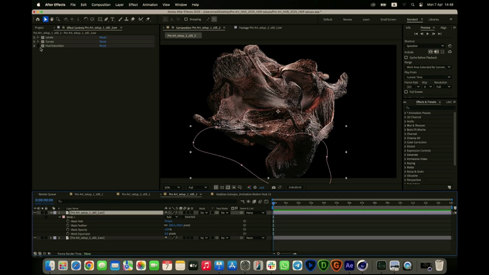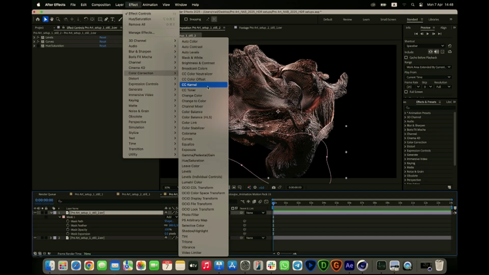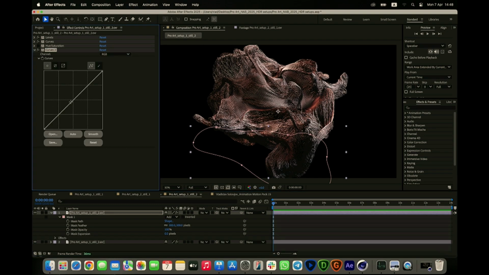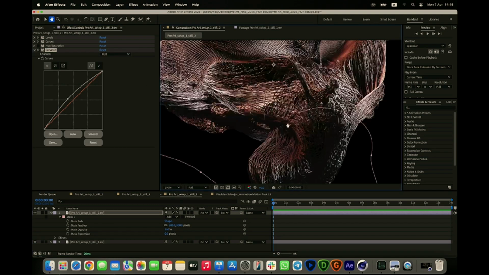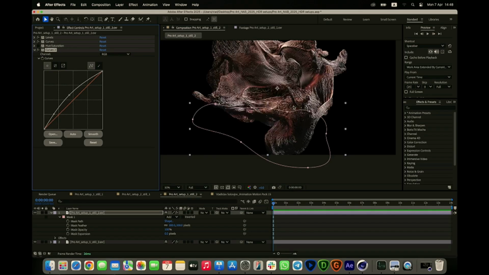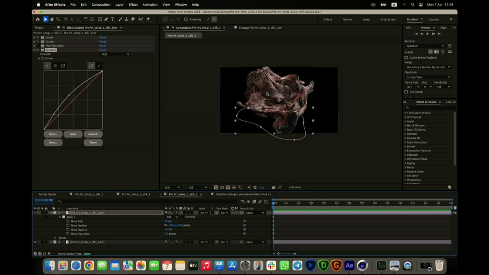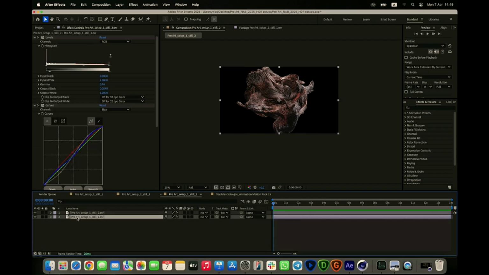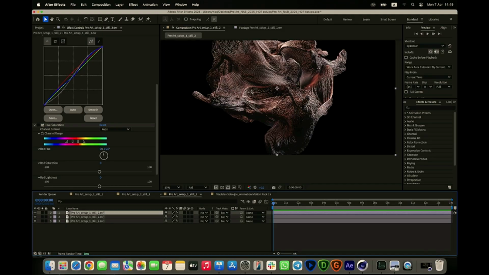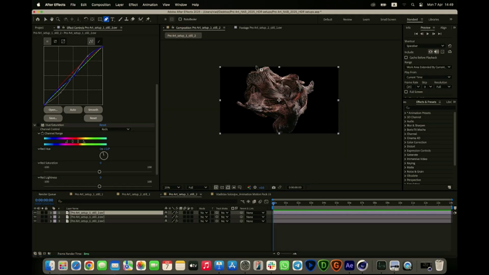Then we go to color correction, curves will do. Wonderful. And now we can bring the colors back in this area slightly, but we still retain the contrast in this area. So this is before, this is after, so it's slightly brighter. But I can see this area is slightly oversaturated in terms of the color, so I would like to bring a bit more shade. So take the main layer and make one more mask on top of the Cinema 4D render like this.